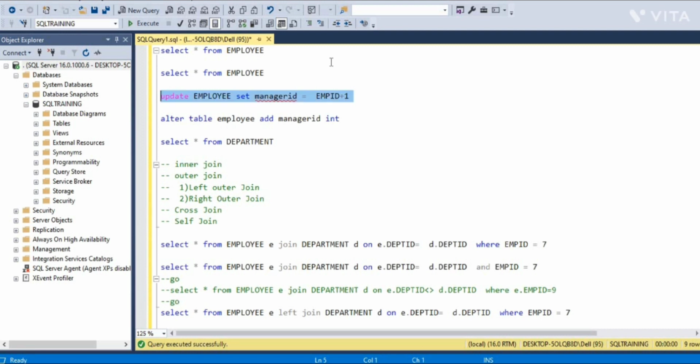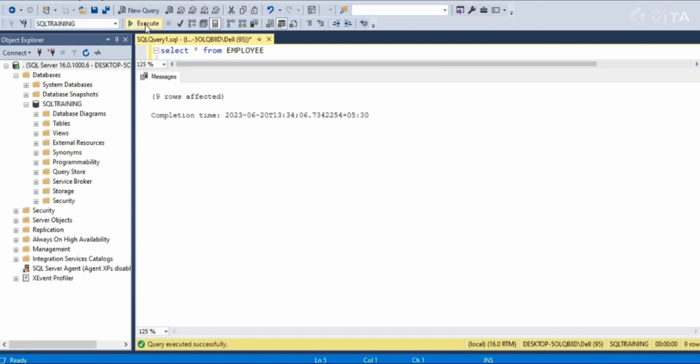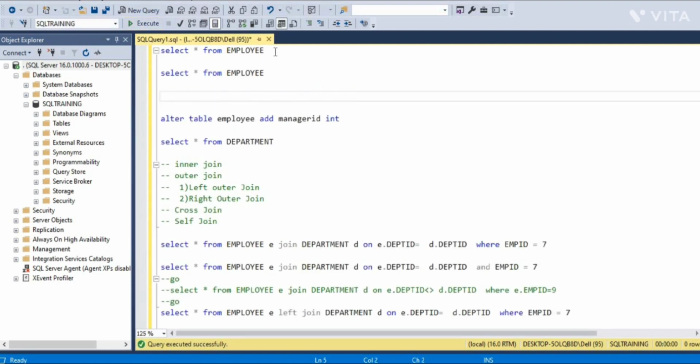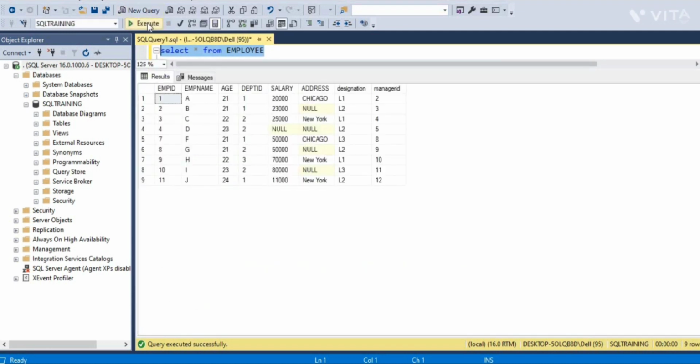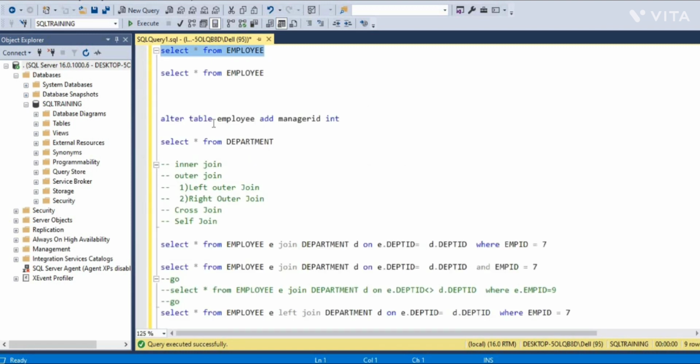Okay, so I have updated all the rows for the column manager id. Now here if we see, we have got values in the manager id column. Here for 1, who is the manager? Employee id 2. So for a, b is the manager. So for 2, who is the manager? 3, which means for employee id b, c is the manager.